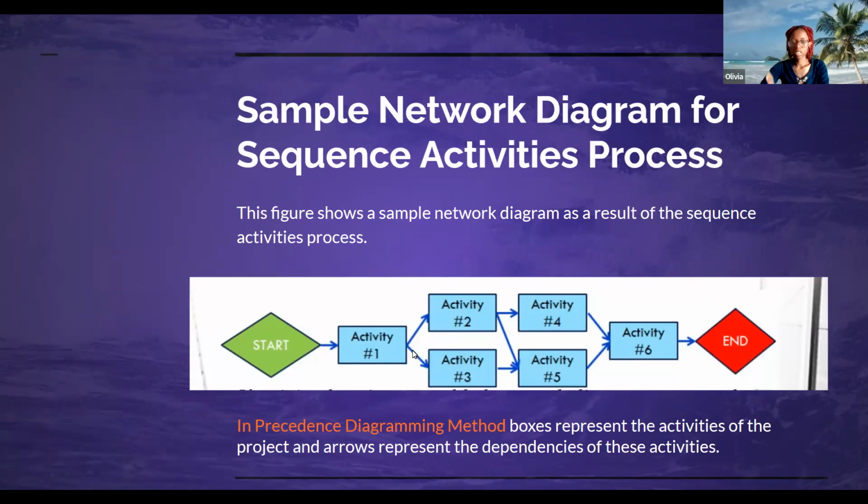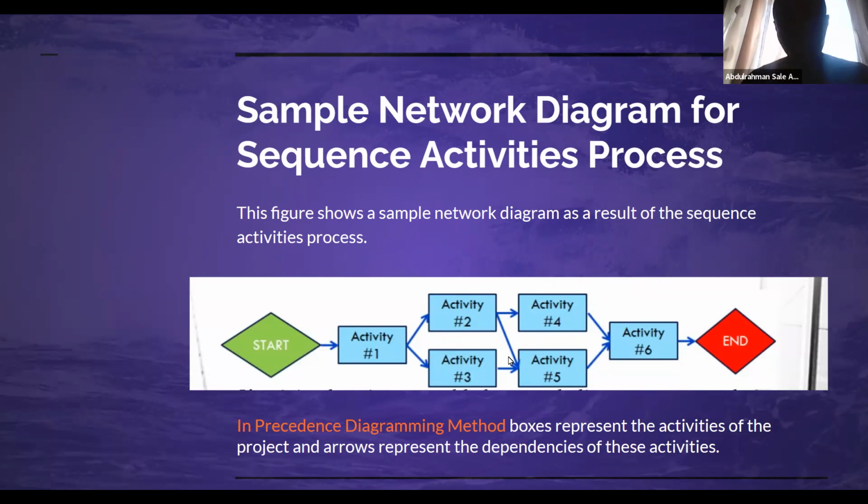So we have this diagram right now. And when you say the mandatory constraints, we're going to use this arrow right here. I don't know if you can see my screen properly. We have 3 arrows on this line, but you can see that arrows from activity 2 goes to activity 4 and activity 5. Now, the one that goes to activity 5, simply that is really a mandatory constraint.